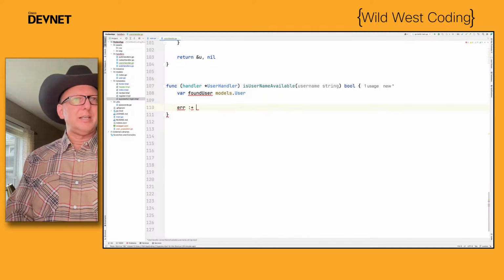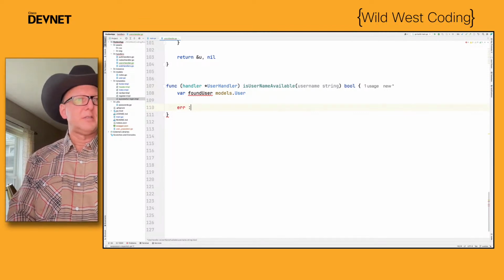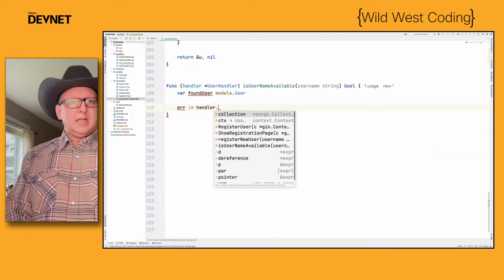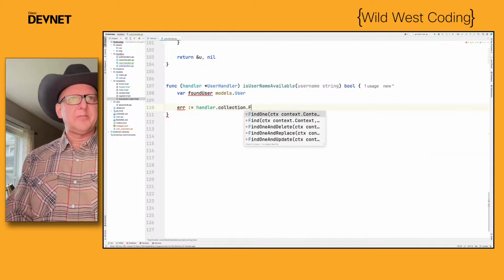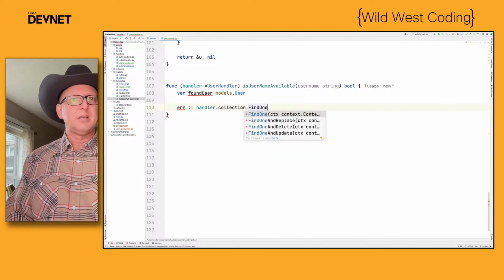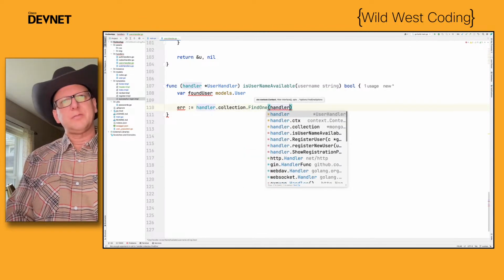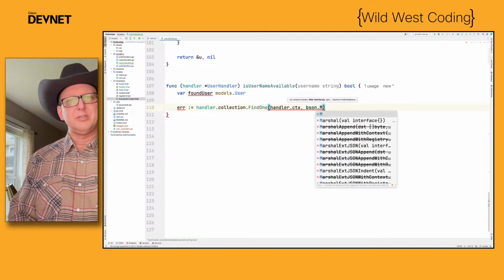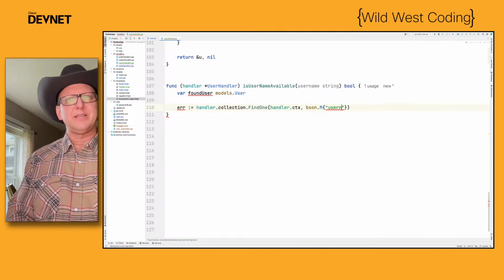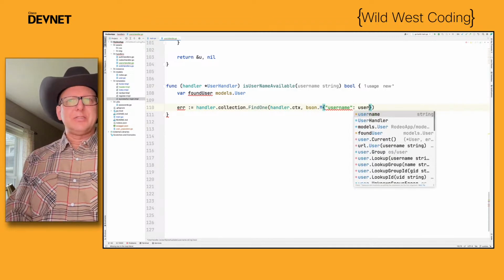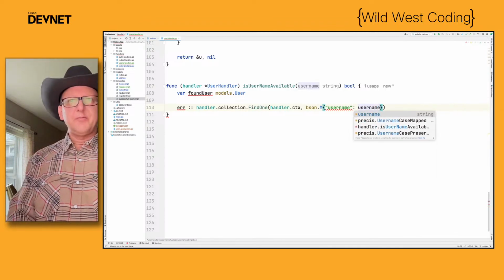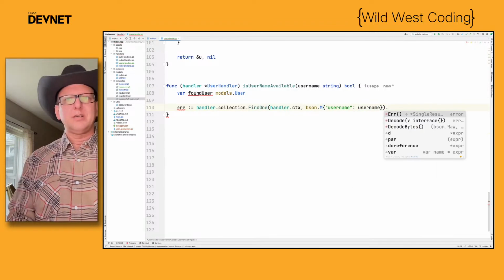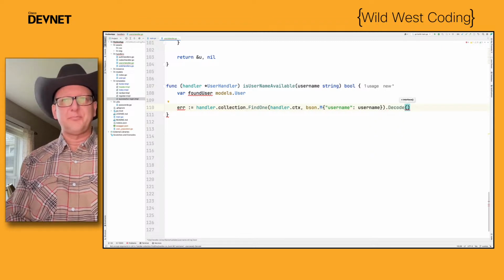So we're going to try this. Handler collection, find one. We're going to see if we can find a user or document inside the database that matches the username. And then we need to decode it to our user model.